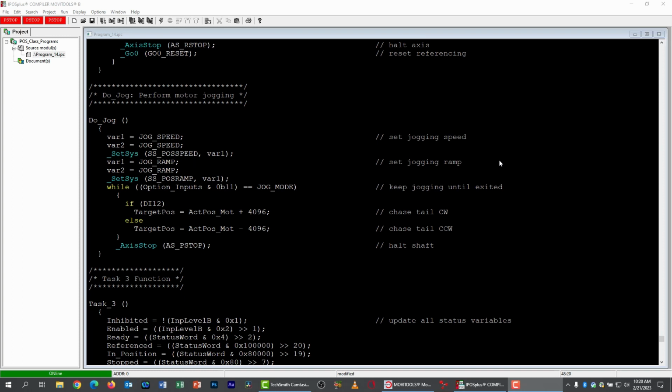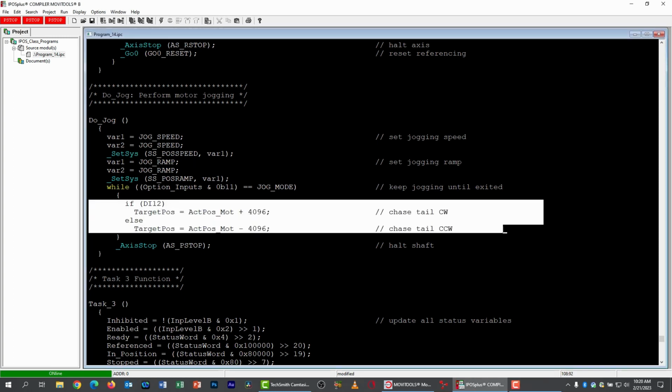Let me show you the change I made from our previous program. Again, it is very, very trivial. Just 2 lines of code are different. Remember, I told you about a system variable called target pos that holds the value of where the drive is trying to go when it's enabled. And I mentioned 2 useful facts about it. One, if the drive is enabled and you change it, it will cause an immediate change of motion. And also you can change it while the drive is running.